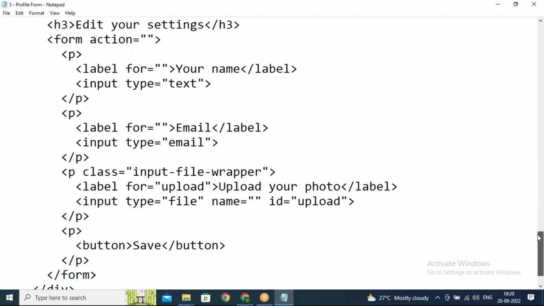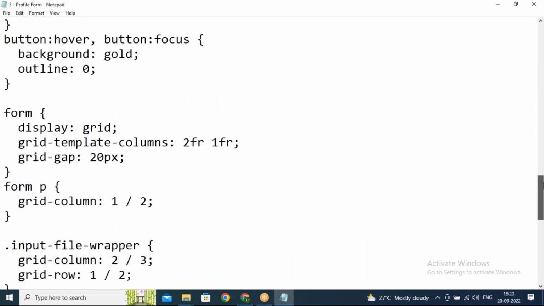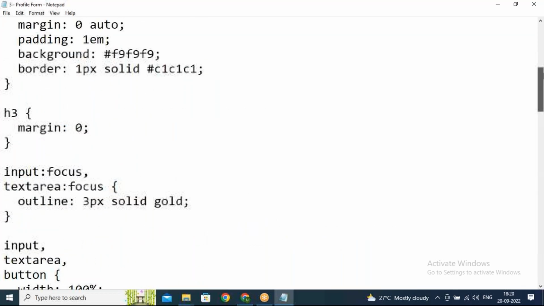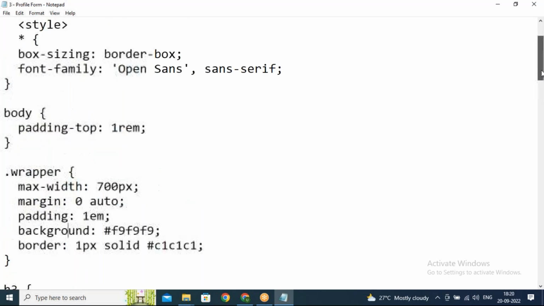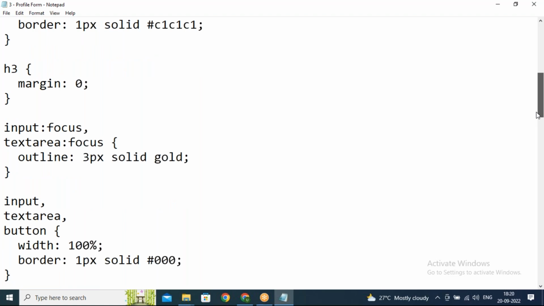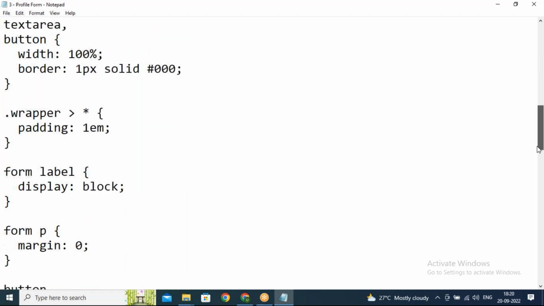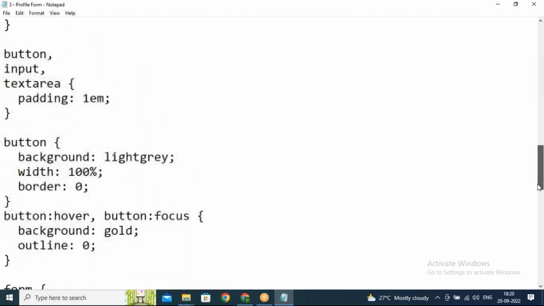So here, for the first one, I've given the class as input file wrapper, and then I've given the maximum width, padding, background, everything. Then 3 pixel, and all the other properties are similar to the previous one. Button, and then hover, focus.